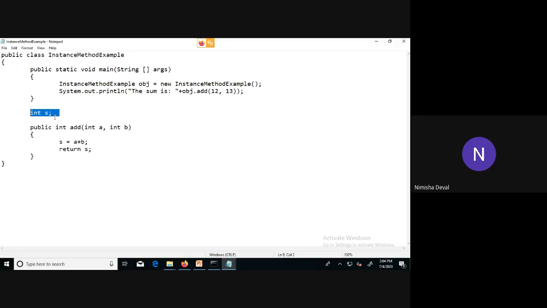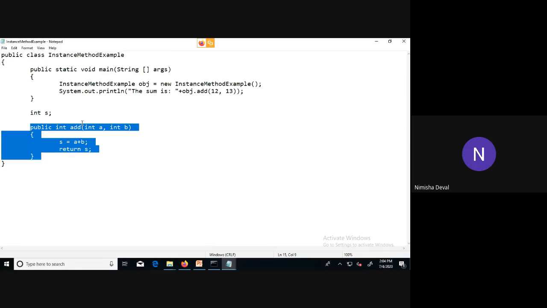It is a very little part. There are three types of variables: local, instance, and static. In that, local is nothing but the variable declared inside the method. The variable declared inside the method is called the local variable. We cannot access this variable outside this method. The variable declared inside the class but outside the method is called the instance variable.